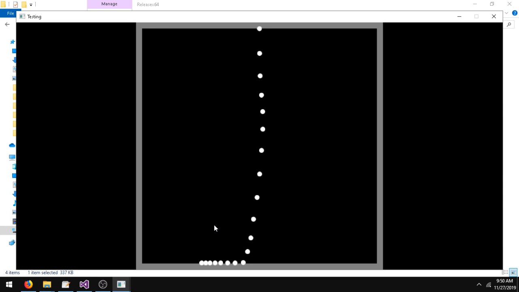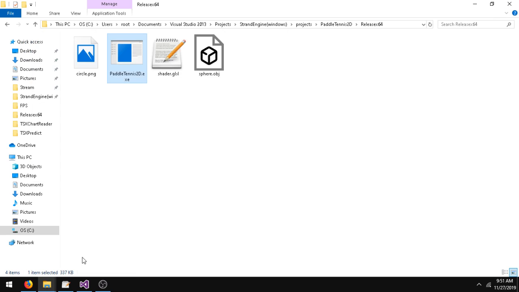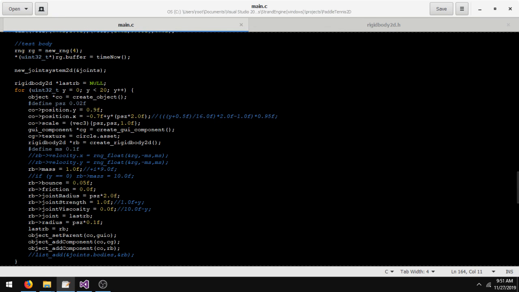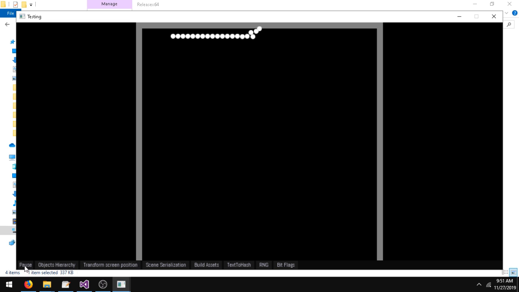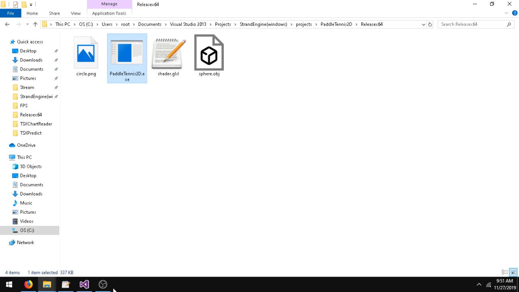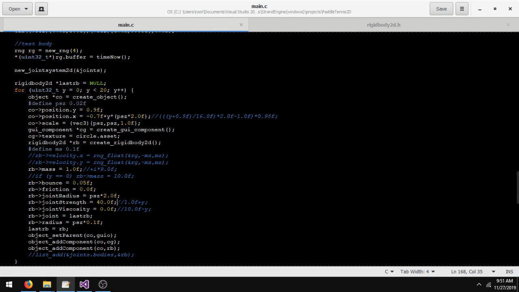So yeah, with one joint strength, it's insanely elastic. But the issue is if I set the joint strength high enough to keep them fully together, like 40, it's way too strong. And what I tried to do is scale up the joint strength higher at the connected point, but that doesn't work, because you never know which one is going to be actually pulled stronger.